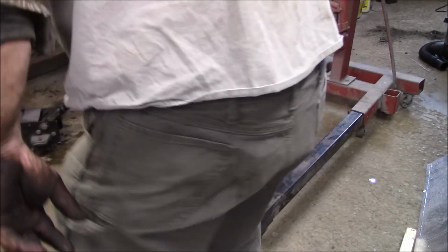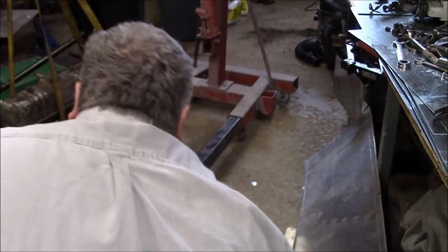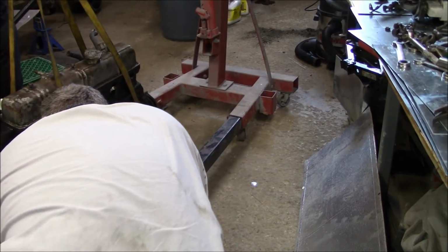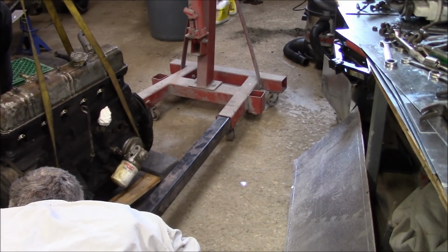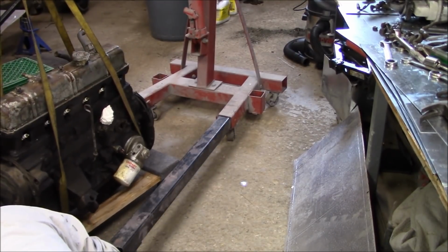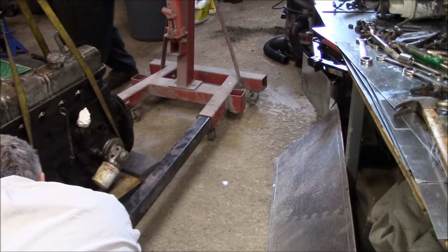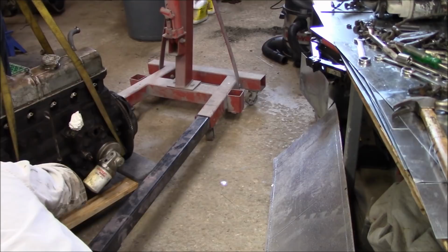How's that? So just on the front of the oil pan here, Les. Just right here at the front here. There. Yeah. Good. Okay. Okay. Yeah. That's safe. Just straighten the engine out though. Right there. Yeah. Got it?